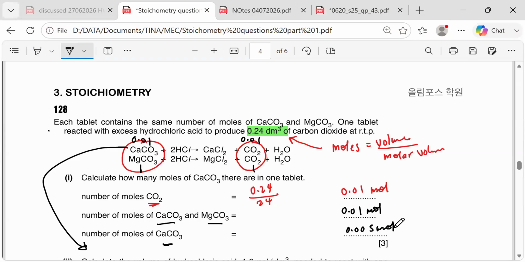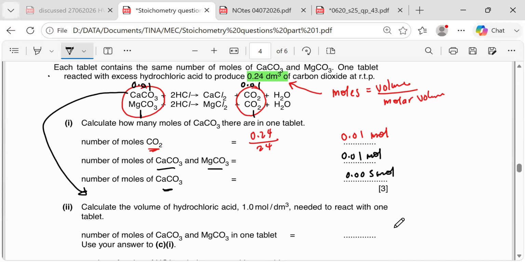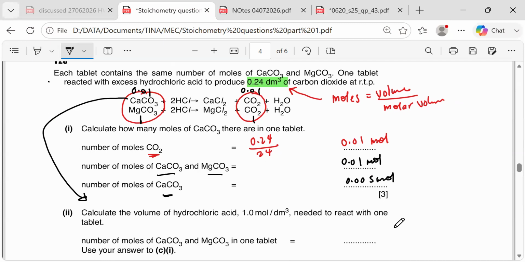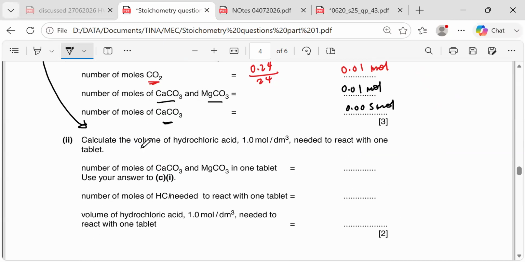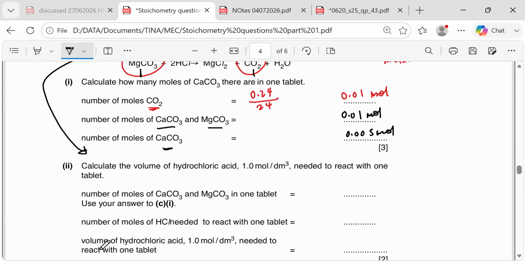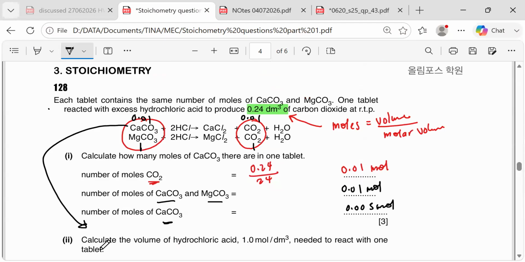The total gas comes out. So the total amount of the tablet is how much? So now I only want half of it. How much is it? Half of it lah. Yeah. Try and do this. They give you the sequences already. You just have to do it. You just got to follow the sequences. Don't just wait for me. Try. Jai, try.